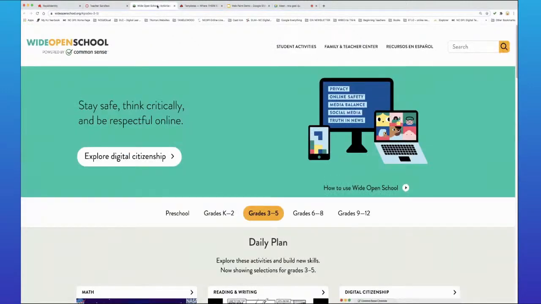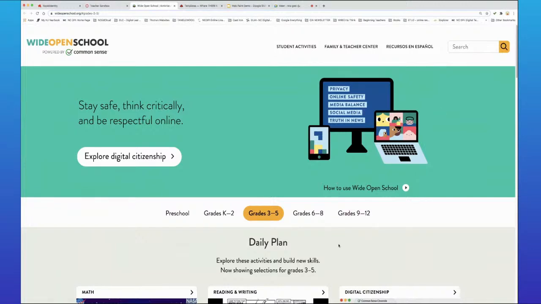I want to show you a couple of other things before I transition over to Cole. Lisa, we're going to open up wideopenschool.org. This is a link for you, which is part of Common Sense Media, which we use a lot for digital citizenship. These are awesome daily plans at the bottom. So if I'm on grades 3 to 5, as I scroll down, if I wanted to work on something dealing with math, I could scroll down to the area after I've selected my grade level.